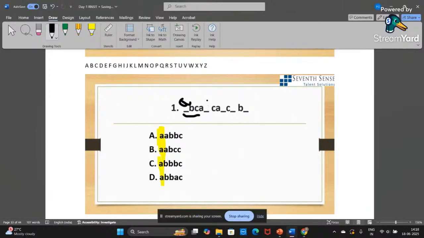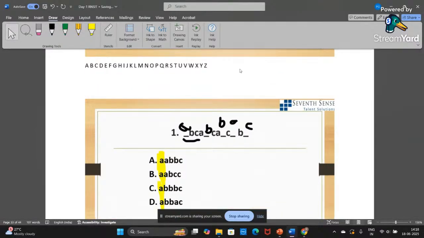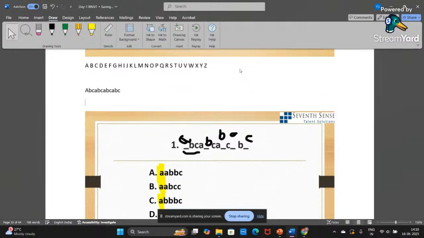See ABC. So let us try with B over here. Okay, ABC, ABC and here B. ABC, ABC, ABC. So next should be A, B, C. See, this has to be like this. I'll type it over here. C, A, B, C. It has to be in sequence. A, B, C, A, B, C, A, B, C, A, B, C. 1, 2, 3, 4, 5, 6, 7, 8, 9, and yeah, it has to be in this sequence.